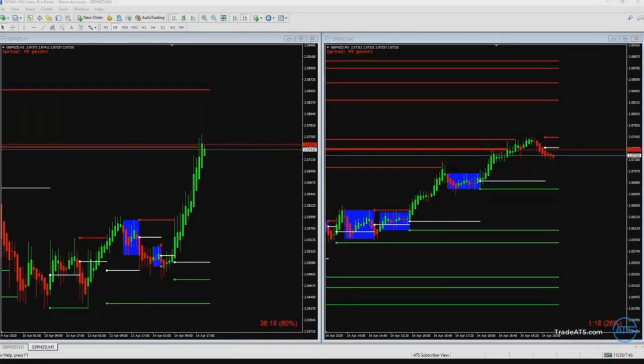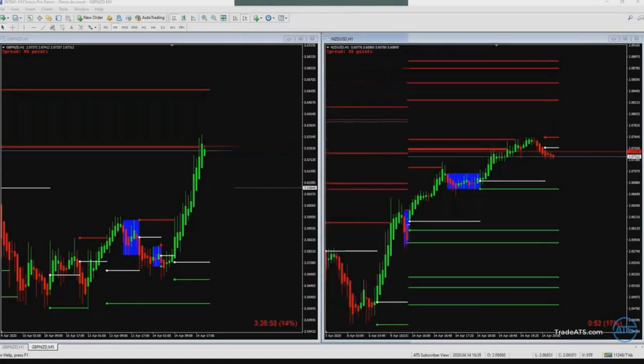But just understand, those white lines are giving you the architecture of the decision points. Wherever price is when you want to take a trade, it's either going to go through those lines or it's going to hold, and it's either going to be in your favor or it's not. Those are the management points, so treat them accordingly, and structure your money management around what the risk is based off of those lines.